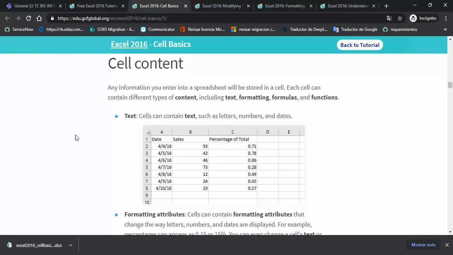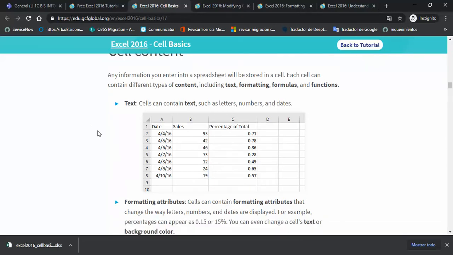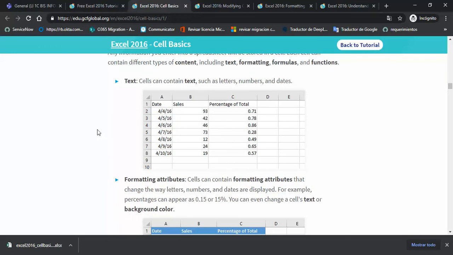Any information you enter into the spreadsheet will be stored in the cell. Each cell can contain different types of content, including text, formatting, formulas, and functions. Text: cells can contain text such as letters, numbers, and dates.